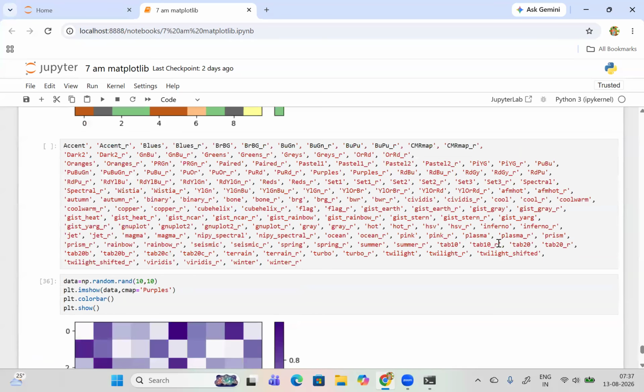These are all the shades that we have. You can just try with at least 10 to 15 if you remember. Depending upon that, when you want to print this kind of graphs, it will be easy for you to see what all the differences that were present. So this is a color map.